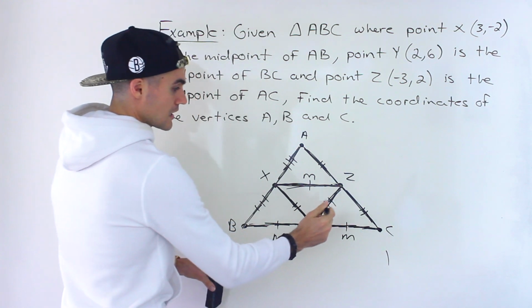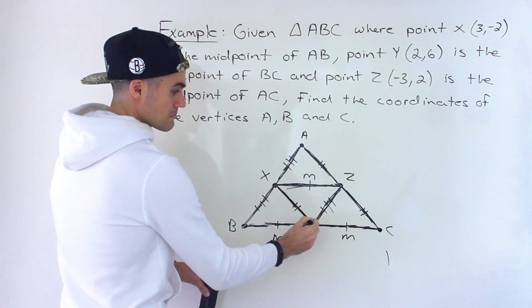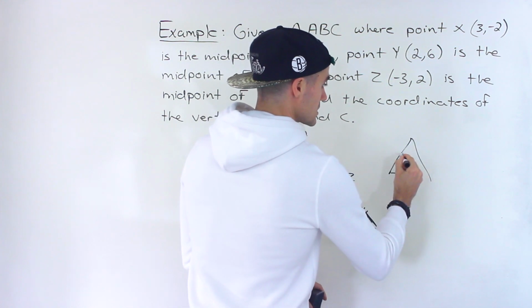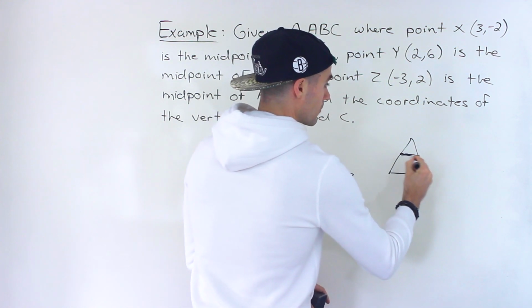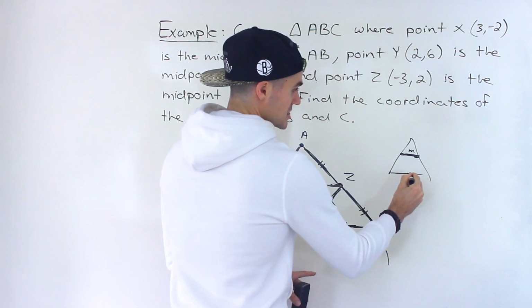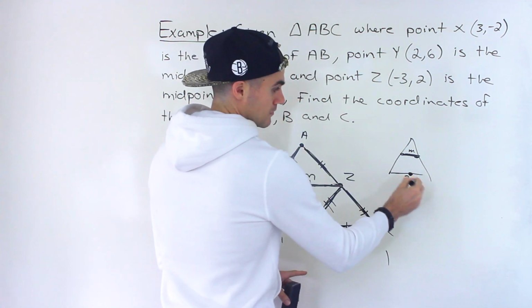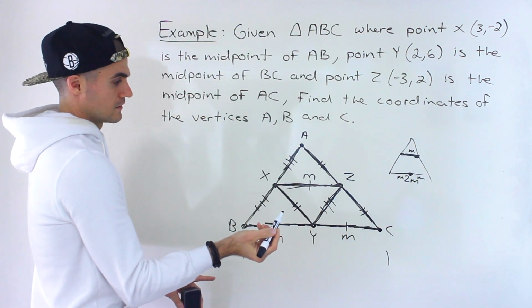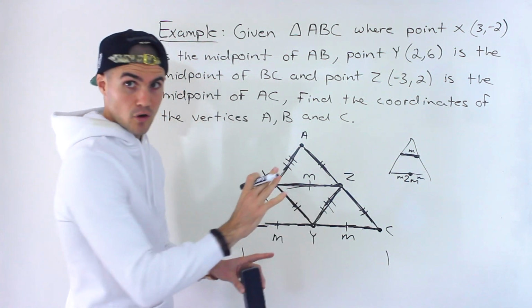Okay, if they didn't draw this midpoint over here, if you had a triangle, a lot of times you'll see this and this. The property would be this is M and then this is 2M, but in this case we actually split up the 2M into an M and an M, like that. And then the same thing for all the other sides.